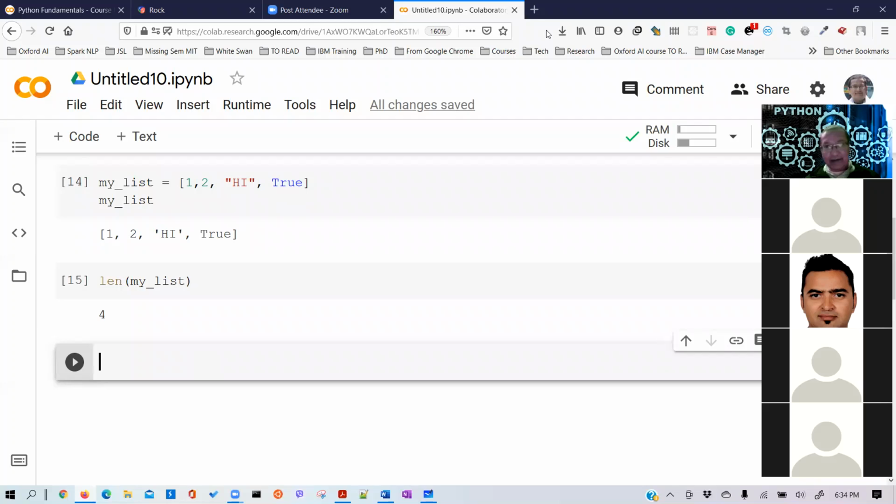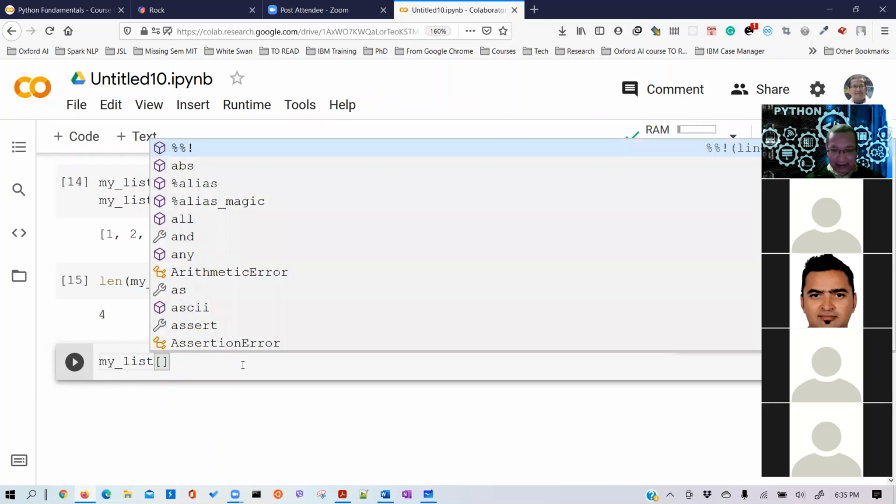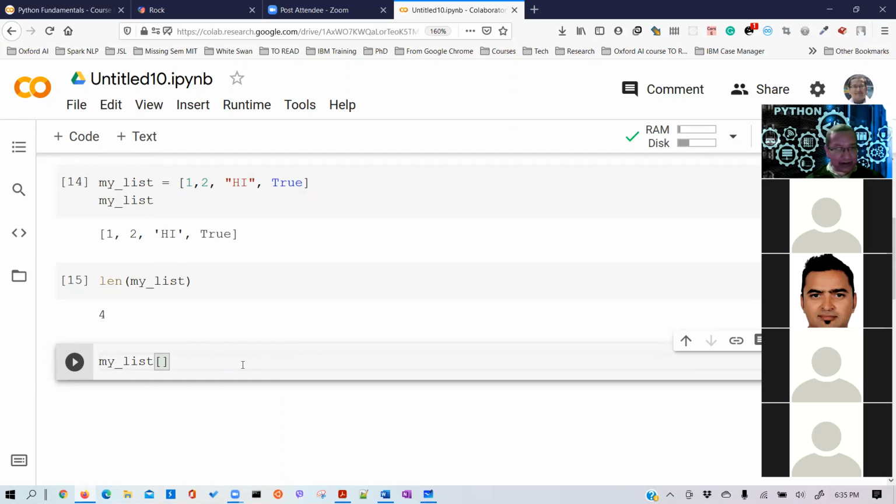Name plus position number. Okay, so I give the name of the list, which in this case is my list. Then I have square brackets, because in order to access a particular item, I need to give the square brackets. And then what do I put in there? You said the index number. So what's the index number here? 3? Is it 3?